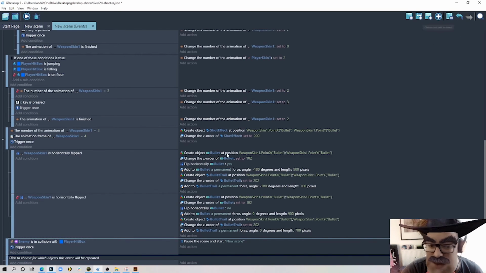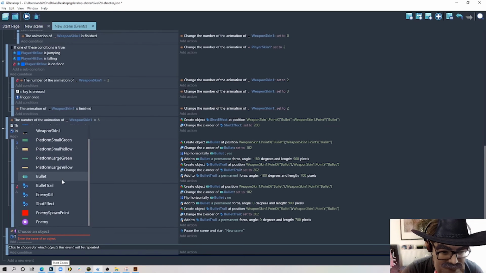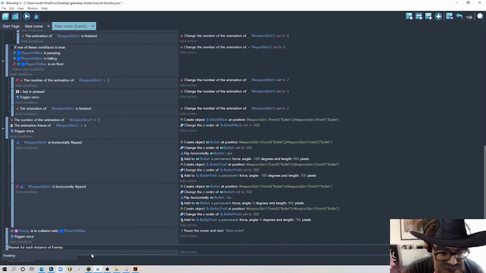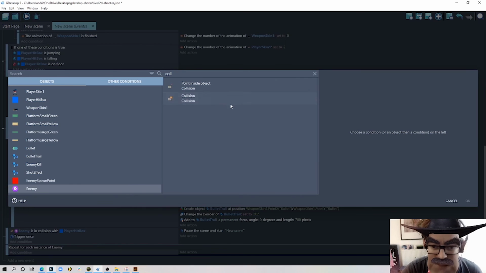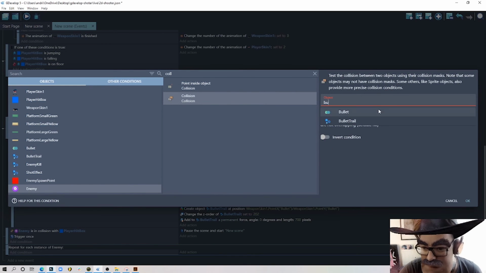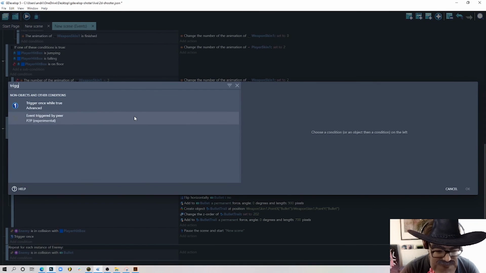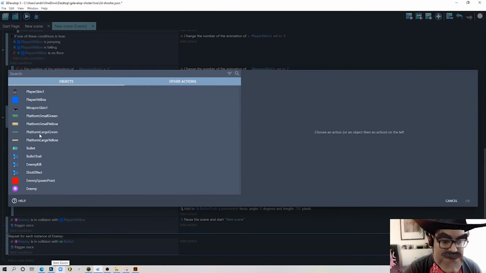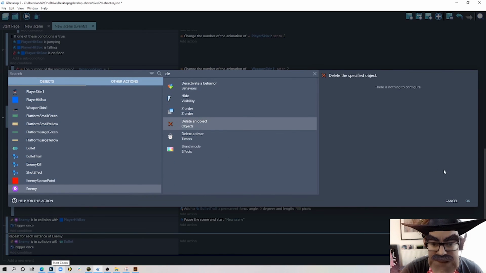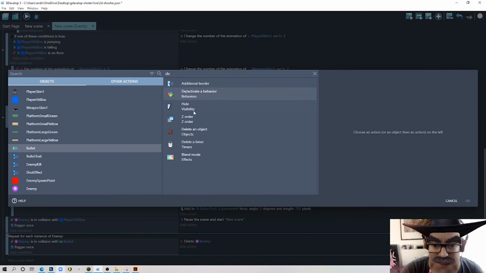But let's make sure that we can kill them as well. So for each object, because we need to check whether this happens for each of our enemies, we choose enemy here. The condition is going to be if the enemy is in collision with bullet, and make sure this triggers once. First of all, we will delete our enemy. So enemy, delete this object. Finally, we can do this. Obviously, the bullet should be deleted as well.